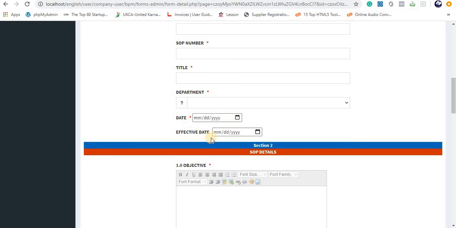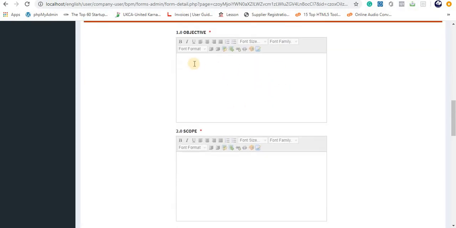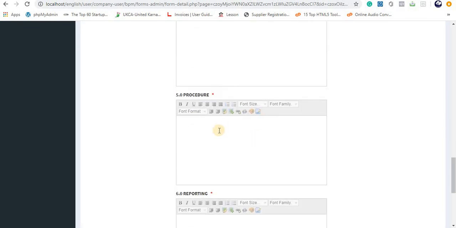An effective date. And effective date, we made it non-mandatory, so the red asterisk doesn't appear here. So when a user fills out that field, he or she doesn't necessarily need to fill out this data. And then the others are coming out as text fields, and these text fields you don't need to cut and paste out here. You can write it out here just as you write in MS Word. You can just type in your data out here, and it appears. It has all the formatting options as you can see it out here. So all these we use as text.